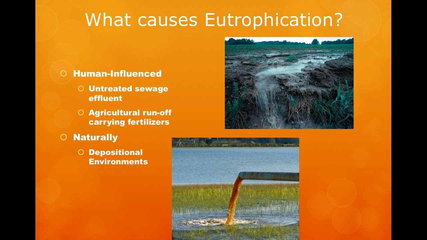What causes eutrophication? Eutrophication is an increase in the amount of nutrients in the system, and this can be natural or human-influenced. As a lake ages, nutrients can accumulate, leading to eutrophication — a very long process associated with the filling in of a lake. The most common cause, however, is human-induced. It happens rapidly and is associated largely with modern agricultural practices, although urban areas can contribute due to wastewater treatment facilities.